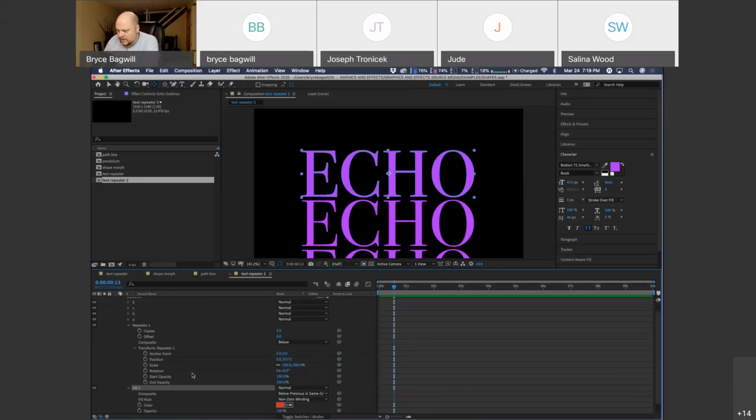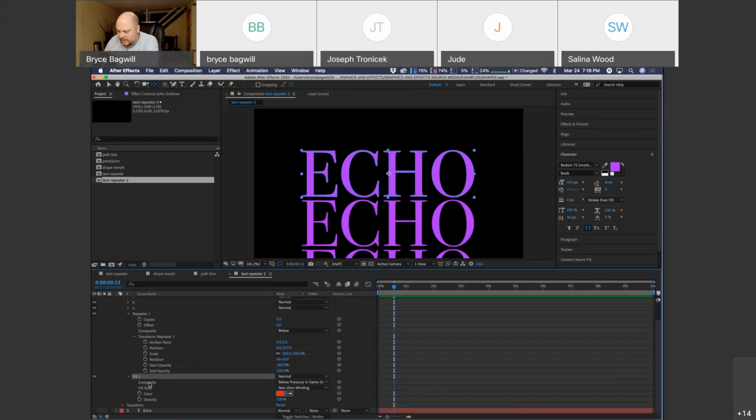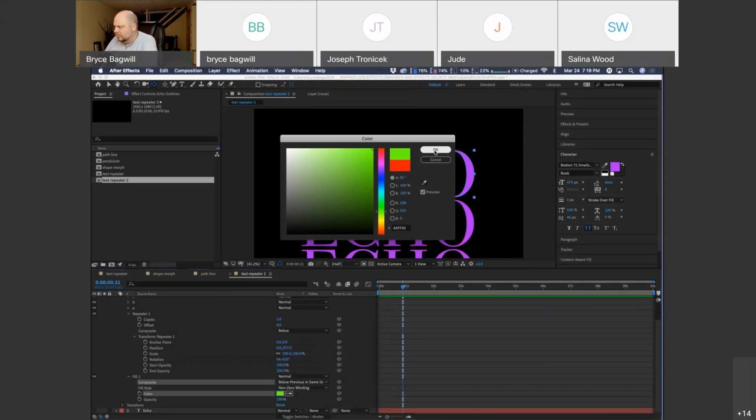And I can go open that little caret next to fill and under composite, and I can basically say, which do I want here? Above for full replace color. Okay, yeah. So if it's on below, which it is by default, I can basically say, oh, I want it to change color across these. And I should be able to change them.